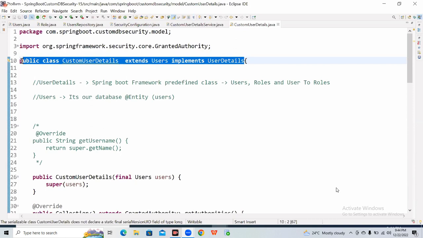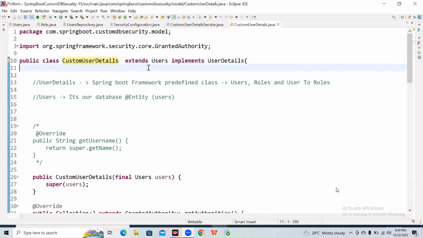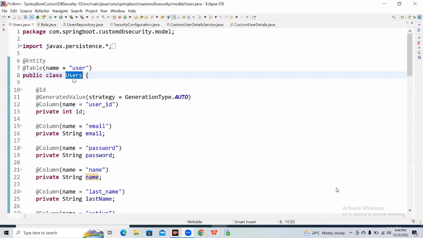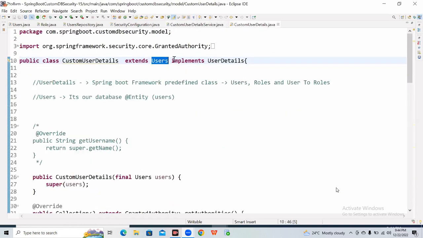This Java class extends the database class, users, my database class, and implements the framework class.